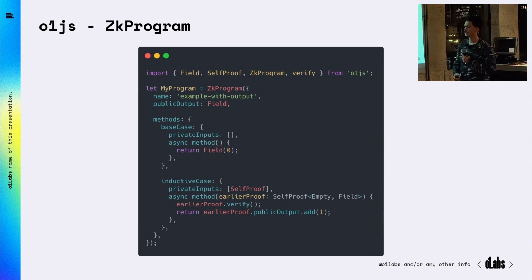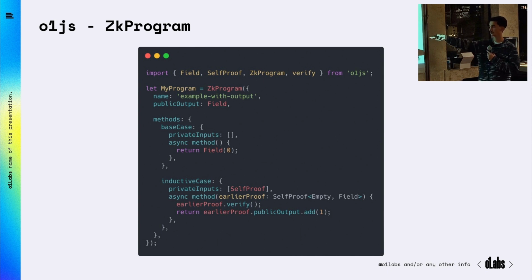In this example, this is a recursive proof. We have a base case and an inductive case. These are methods of the ZkProgram. The public output of these methods is a field. The base case returns a zero field.